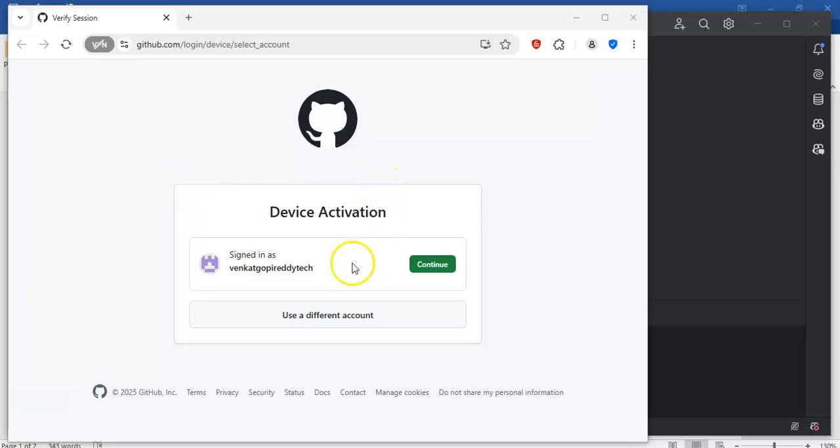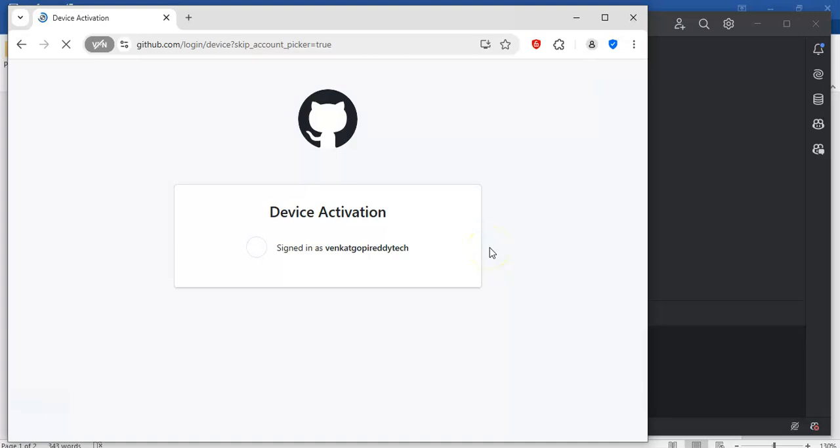It will open, and you can click here. I have already logged in, that's why it shows Continue. In your case it will ask for a user ID and password; just enter them.